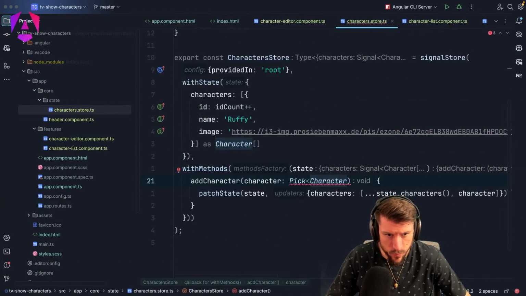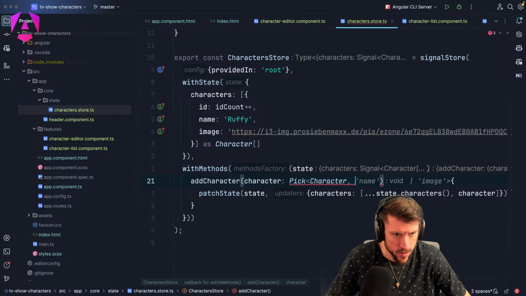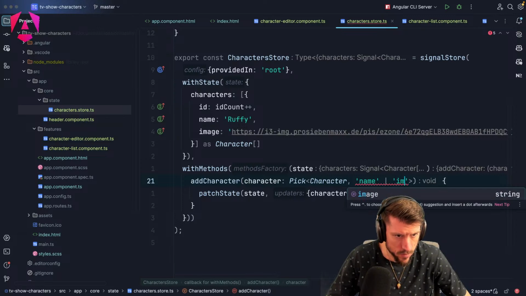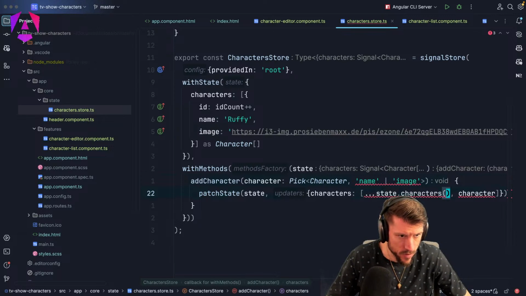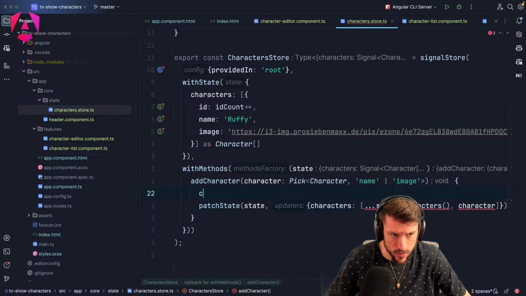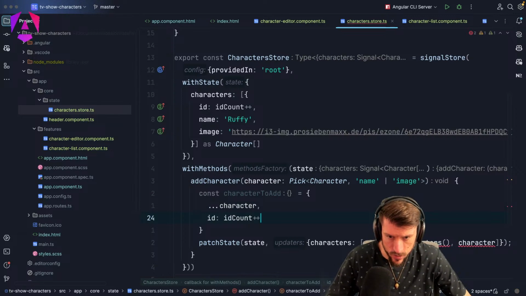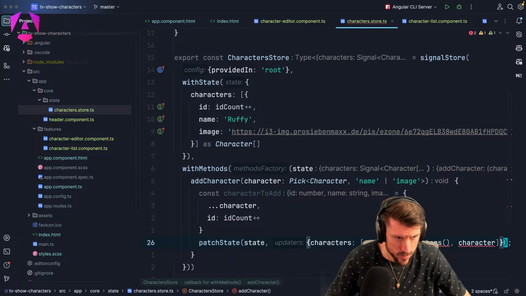So we can say Pick Character, and then we say we want to have a name. And how was it? Like this, I think. Image. And then we say const character to add is equal to, yes.